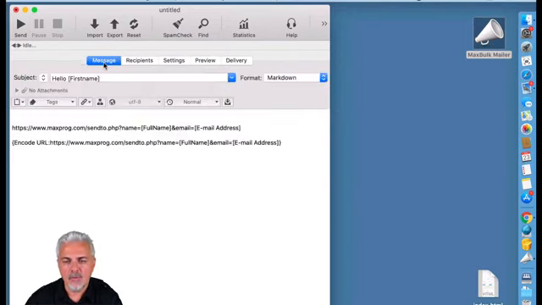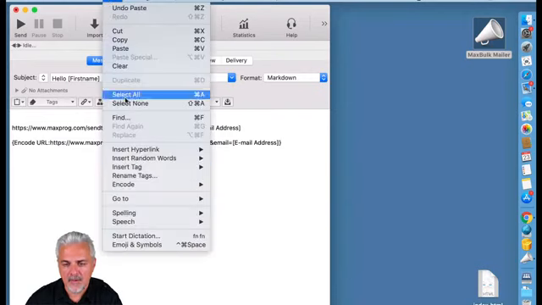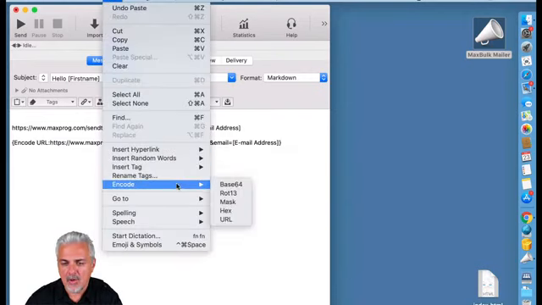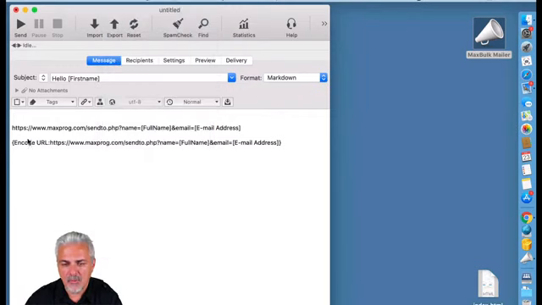So the new function that has been added to Max Mailer is available here. It is Encode URL, this one. This function takes your full URL, separates each parameter and encodes it.